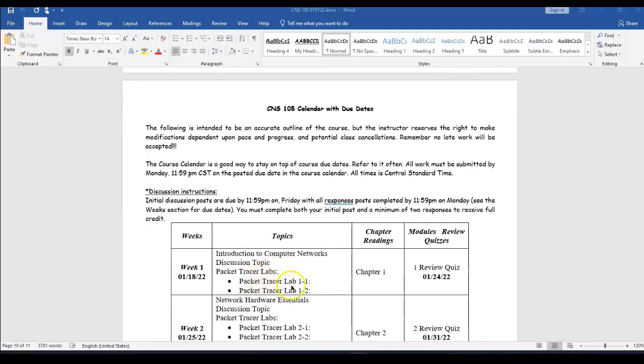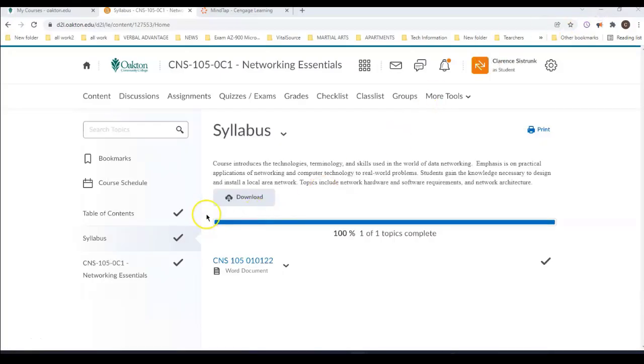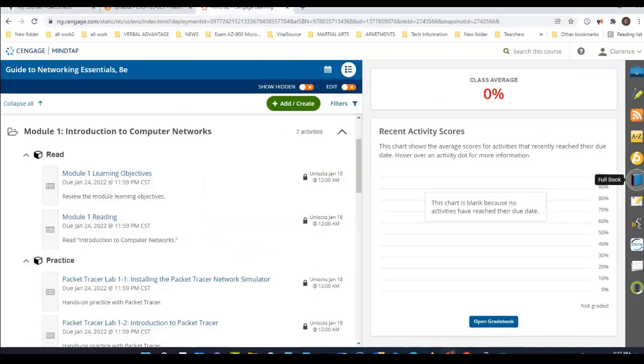So when it says Packet Tracer Lab 1, I'm going to shrink this down. You can see that right there. And there goes your Packet Tracer Lab 1.1, installing the Packet Tracer. Let me go ahead and click on that and bring that up, because I want to show you what I need you to do with this Packet Tracer 1.1.